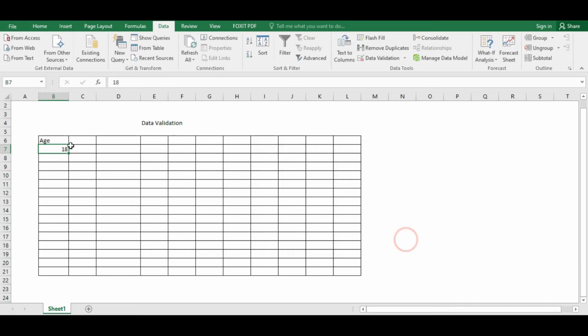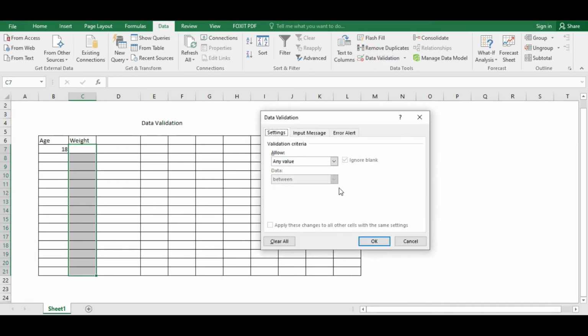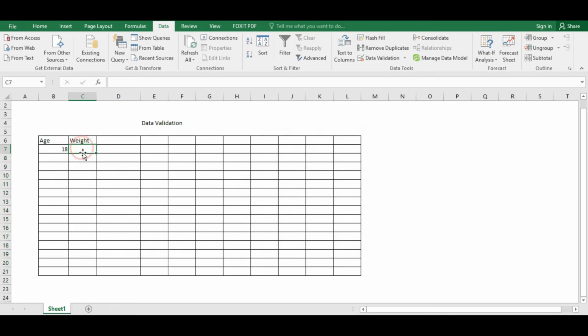Let's highlight first this one, the weight. Data Validation, and then choose Decimal, 25.0 to 150.0.